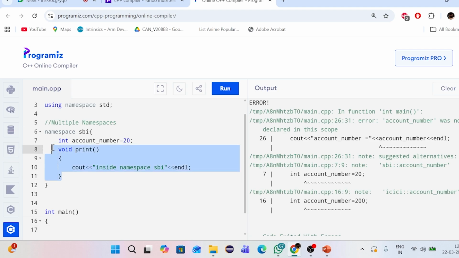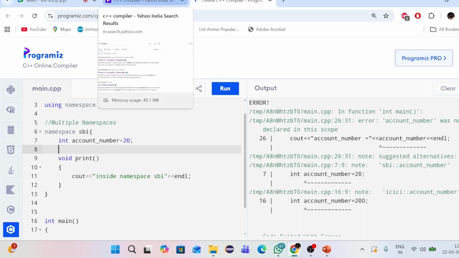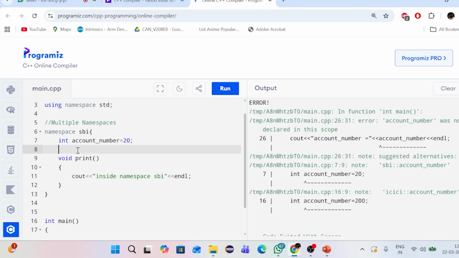Suppose, for example, we are inside this namespace, and I create a new namespace inside it. So I will write namespace SBI, and then internal.